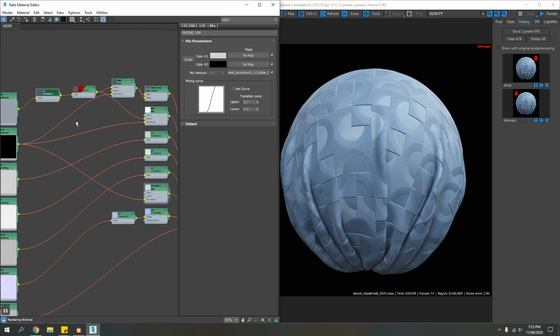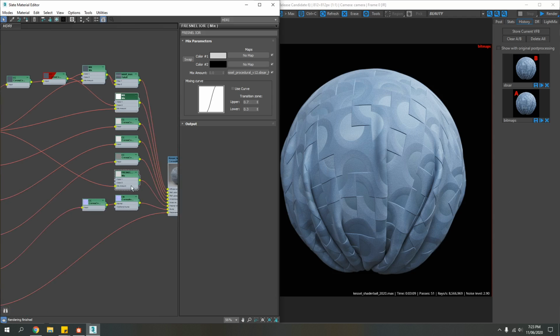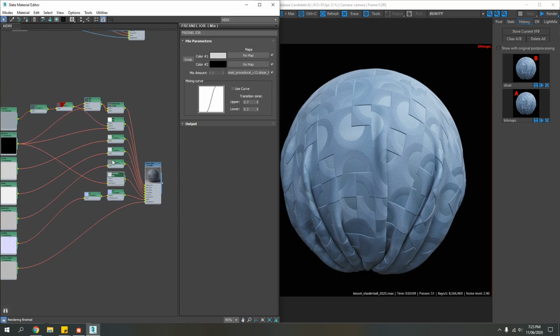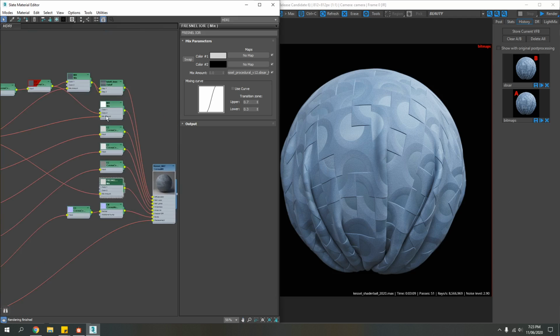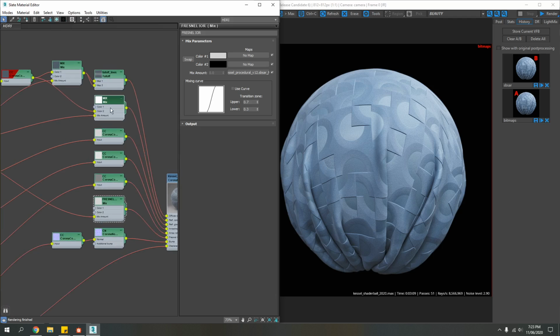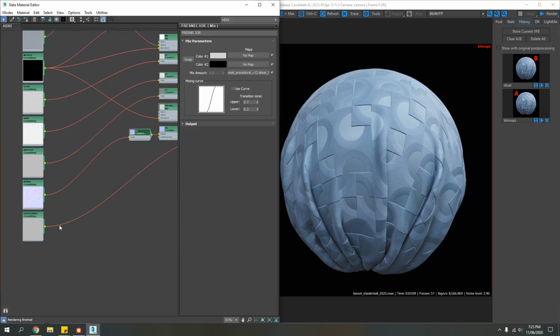They're not going to know that those maps need to be piped into a very specific mix map configuration, and even further, where those mix maps might need to go into these different components of the shader. For example, we need a mix map for the reflection, for the diffuse, and for the Fresnel. We don't need it for the gloss. We don't need it for the anisotropy. We don't need it for the anisotropy rotation. We don't need it for the normal. We don't need it for the displacement, etc.